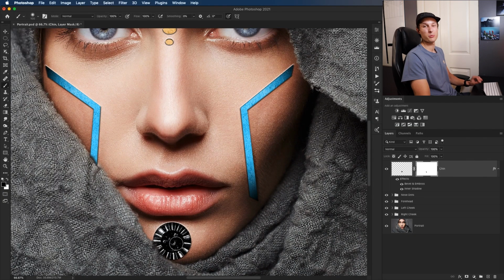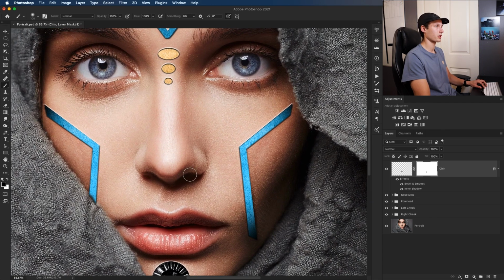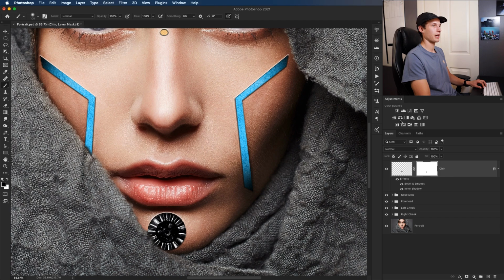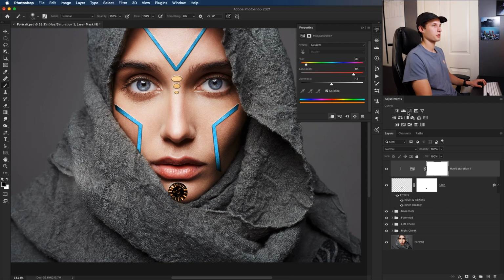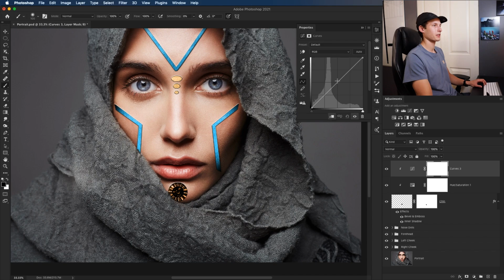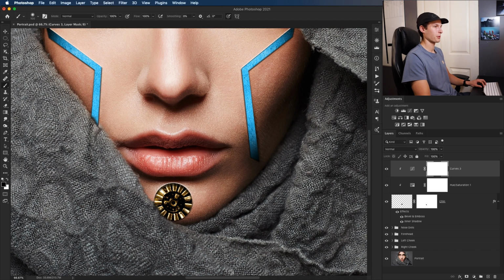Now I don't want this to be a silver color, I actually want it to match this sort of yellowish rust color. So I'll just create a hue saturation adjustment layer, clip it to my chin layer, click on colorize, so that's going to change the color of the overall layer, and I'll bring up the saturation and then choose a nice orange color. Find whatever color works for your particular image. Now we'll need to brighten that up just a little, so creating a curves adjustment, adding a clipping mask, dragging that up like so. So that looks good enough to me there. I'm happy with that color for now.